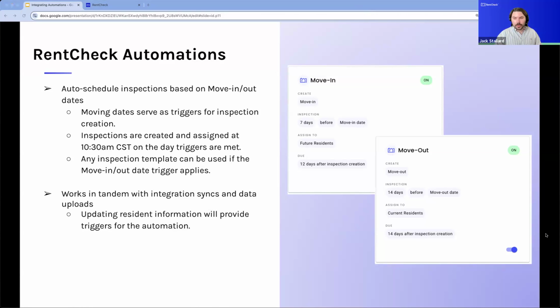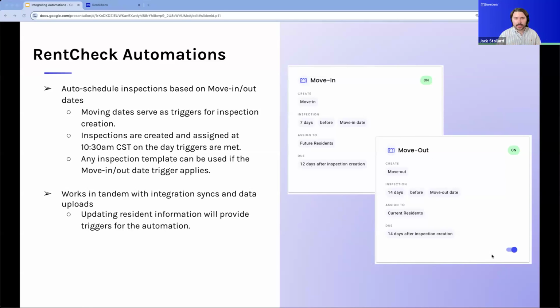And this tool right now, we wanted to start with the move-in and move-out date triggers first so that everyone could get a feel for it. And we could kind of see what our users could come up with using the move-in and move-out date triggers to automate different types of inspections. And so right now, you'll have two built into your account if you are a professional plan user.